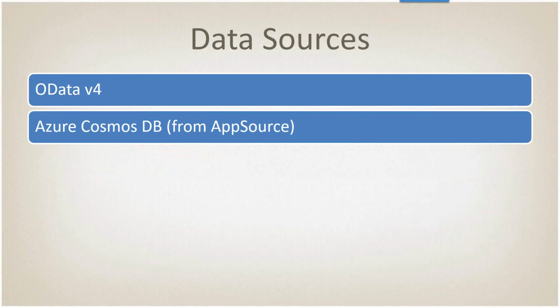Cosmos DB is what they call a document database. So it's free-form storage, in other words. It's not rows and columns like your typical SQL database. So I haven't actually played with that. Has anybody played with using a data source that's not OData by any chance? I don't see anybody. Okay, I don't know when that was added. It seemed kind of new to me, so that's something we may have to investigate later.